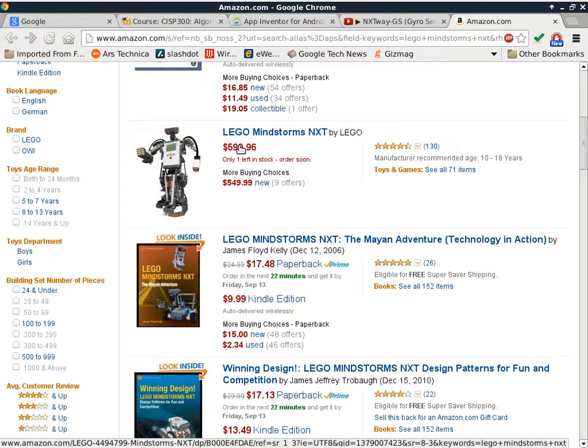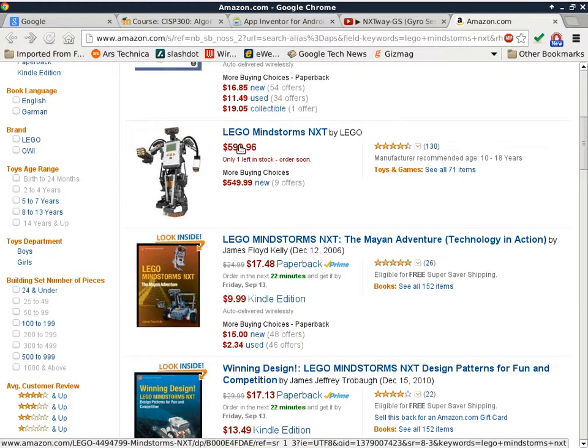And I saw the price going up. I bought mine years ago for $200, which I thought was, wow, that was expensive. $200 for a Lego kit, and now it's like 3 times. Okay, I don't think depreciation accounts for a 3 times increase in terms of the price of this unit. But what people have done with it is just amazing.